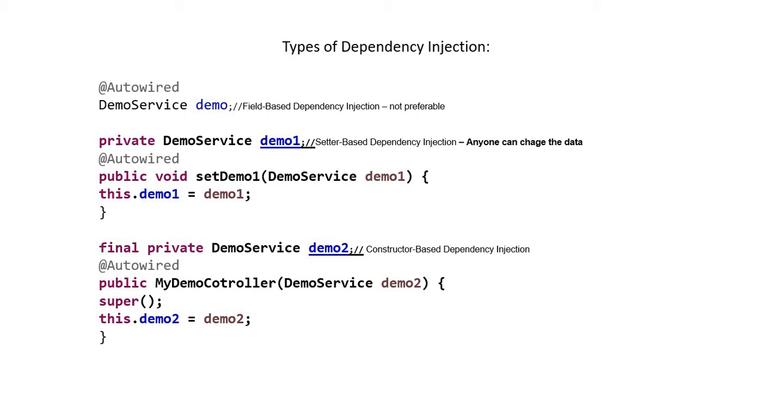It's a way of giving the responsibility to the Spring container to create the objects of the services which we need. For example, I need an object of a service. The traditional way is to create the object using the new keyword, right? Instead of that, we are telling the Spring container, boss, can you give me the object of this particular service?